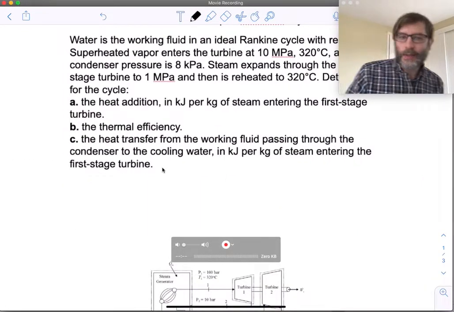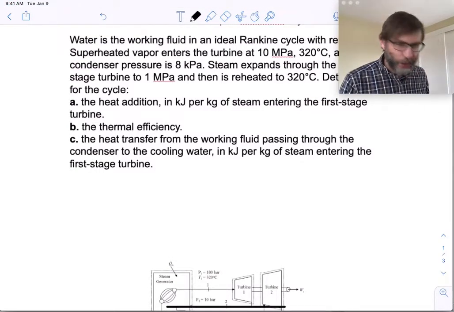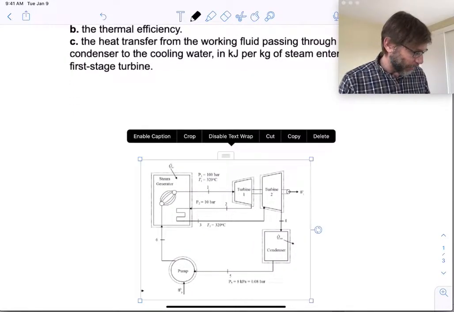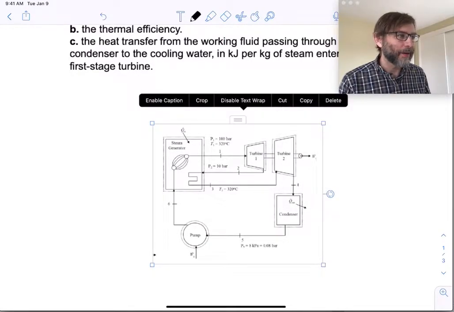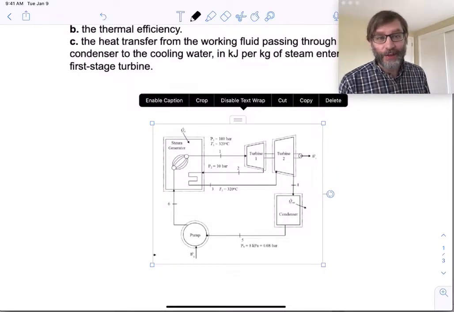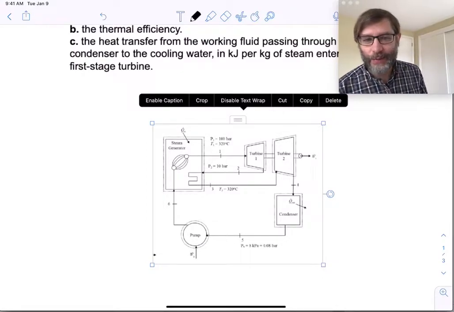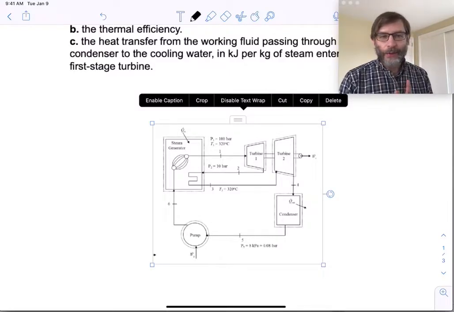Okay, so let's get to my example. In this example, we're going to deal with a reheat cycle. As you can see, I've cheated. I've taken the diagram here and copied it from a solution manual, so I don't have to redraw it because it's so pretty. I didn't want to make my own diagram, but I expect that you guys will make your own diagrams of these things. I'm saving myself some time here so I can go through the analysis. The other thing I'm going to do to save time is not page through the steam tables to find all the states.